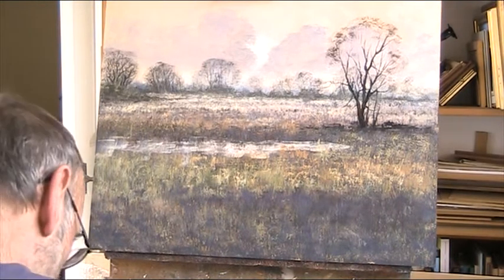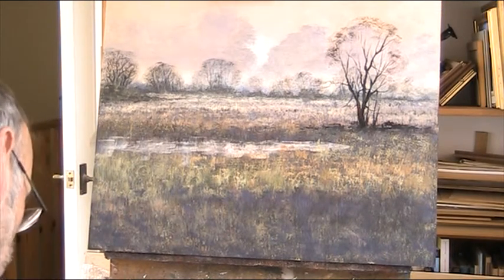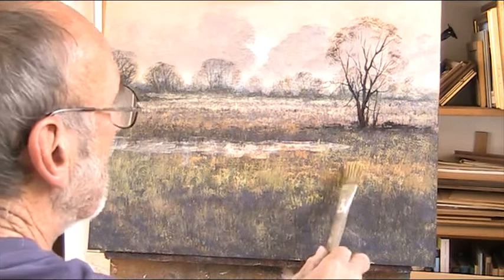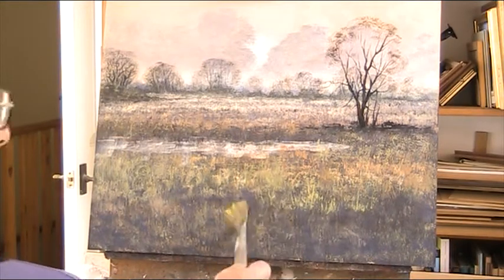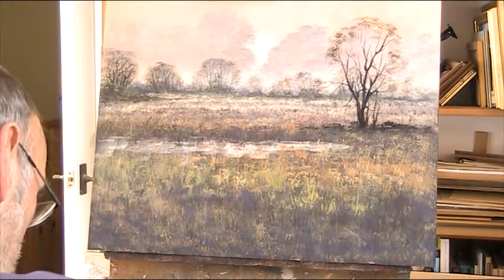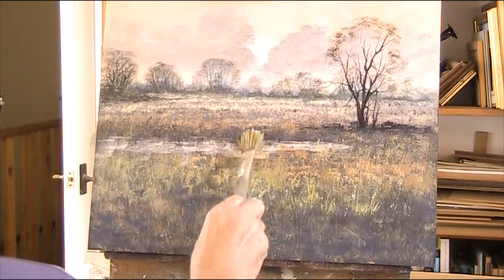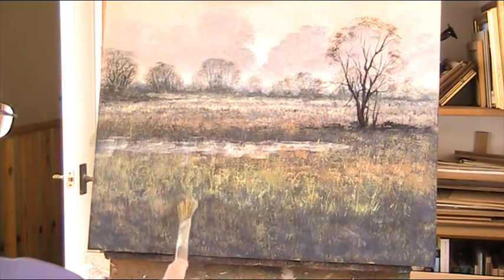So we'll get some lighter greens in there, I think. Mix it with a bit of raw sienna. See, that's a way of showing lots of grass, just by pushing the long bristles. But I had to redo this.